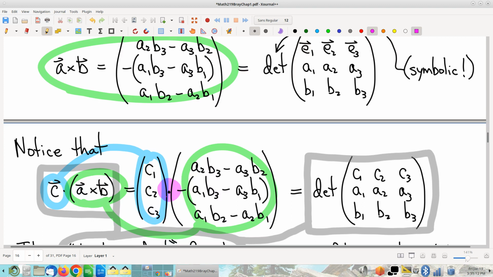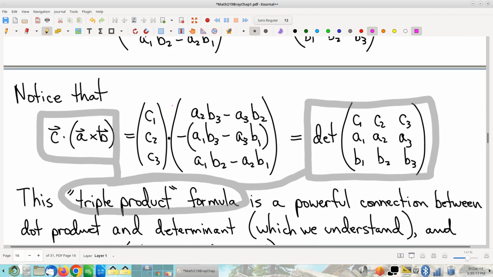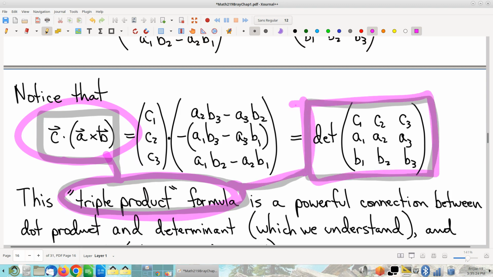Okay. So anyway, for whatever it's worth, this is called a triple product. This expression right here. Let me say it this way: a triple product is this expression where you have a dot product with a cross product. It is, as it turns out, always a determinant, which brings up the question, why do we have a new word? Why do we call this a triple product if it's a determinant? We already had the word determinant, right?